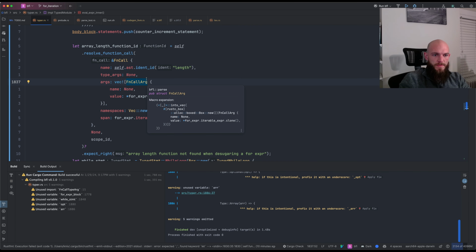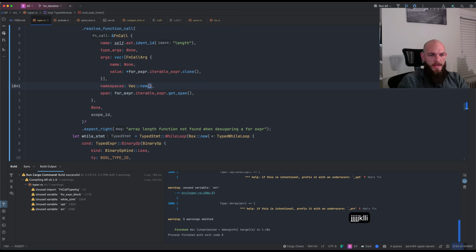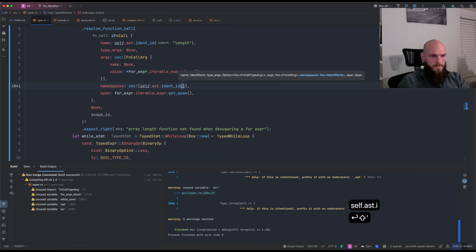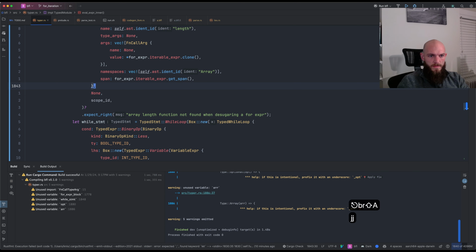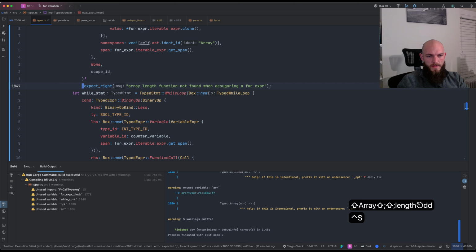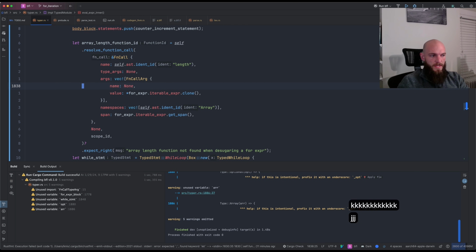No, because if I'm doing it this way, then I want it to be as if I called array colon length, like this. Right? Because I'm not doing it as a method call syntax, so it doesn't know.